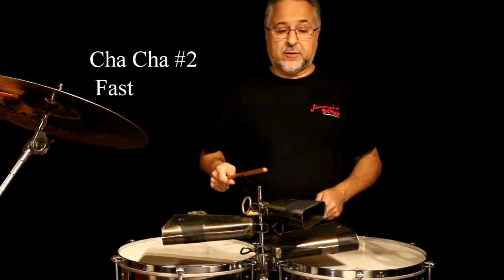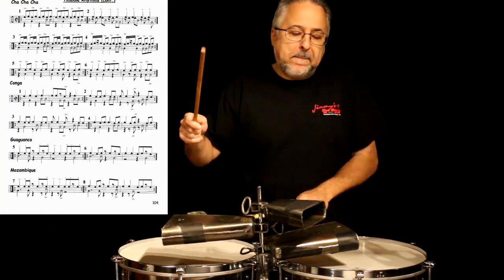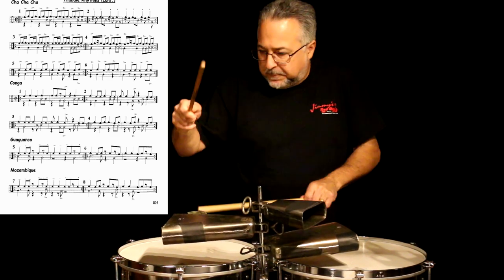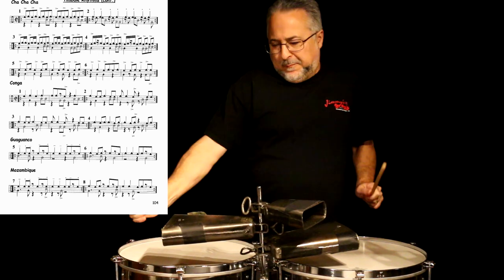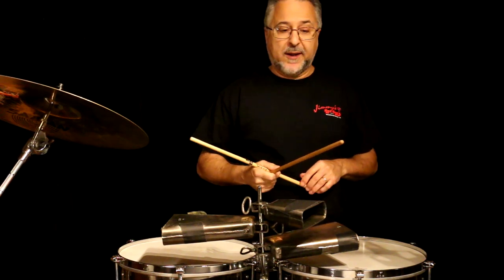Once again, it's okay to switch bells like this. One, two. Notice that right hand's going. That left hand is free to roam, okay? So let's talk a little about tempos.